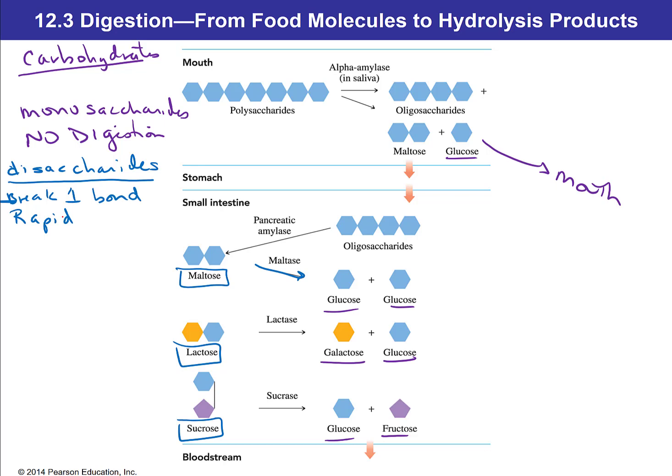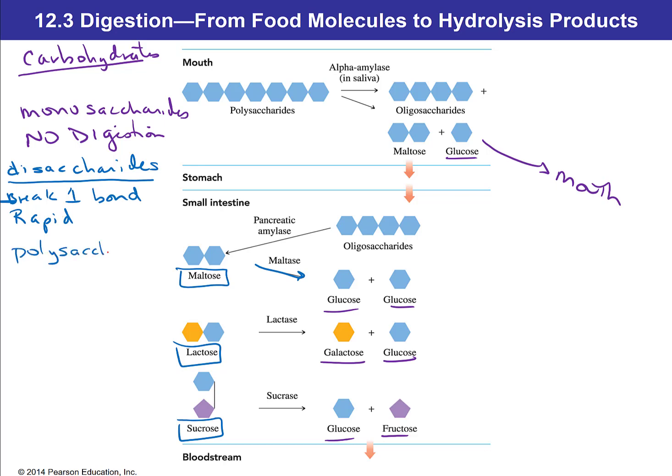They're not going to have to go through that entire 20 feet of the small intestine. Typically within the first couple of feet, they're already digested and absorbed. So they'll affect your blood sugar, not quite as fast as the monosaccharides, because you do have to split them in half. But now what about the polysaccharides?